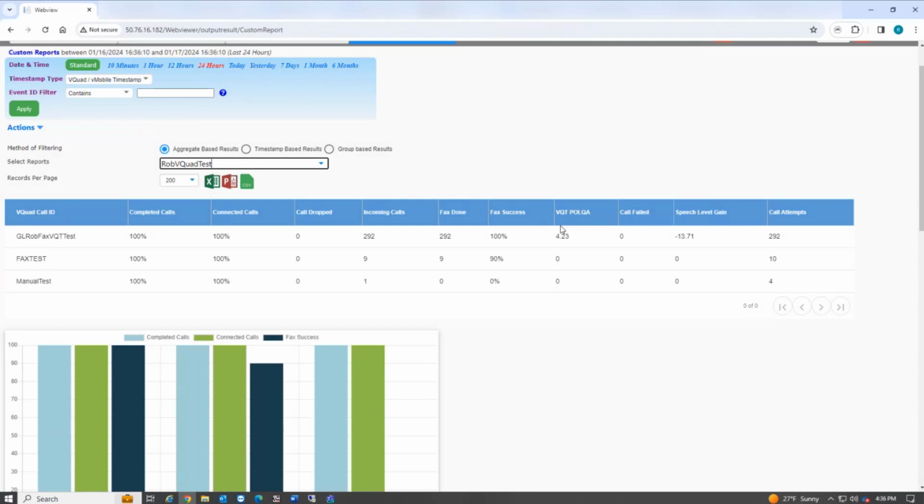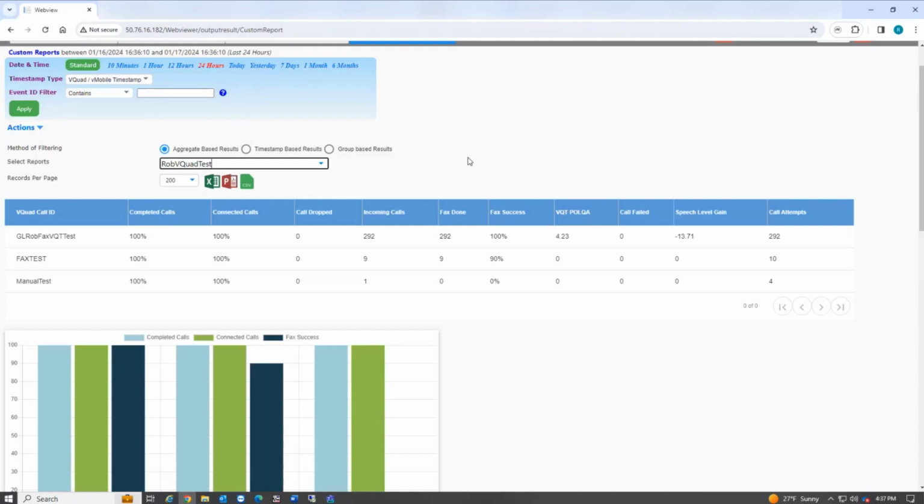This is a web browser, by the way. So directly from the web browser, you can customize what you want to see, what graphics, everything else. And then you can send this out to a PDF or an Excel. You could even set it up so that every X number of hours or X number of calls, or every morning at 8 a.m., you generate a report and you email it.